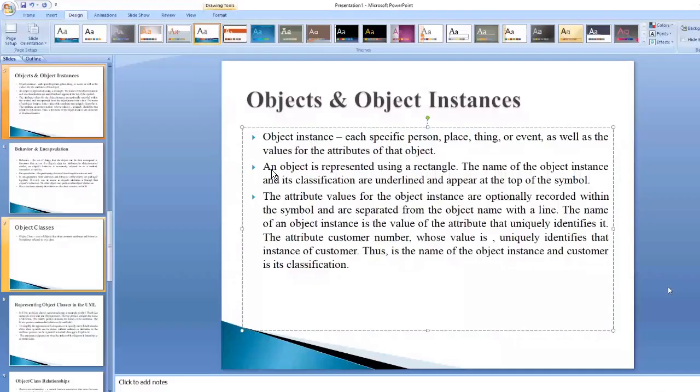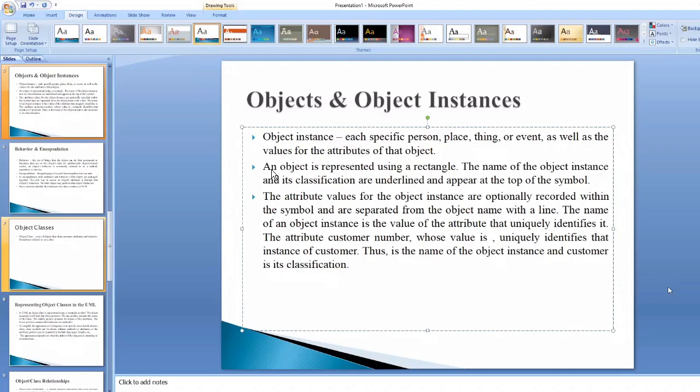Now, an object is usually represented using a rectangle. Whenever we draw the object model, we can use a rectangle to represent how the object looks. The name of the object instance and its classification are underlined and appear at the top of the symbol. I'll show you this tomorrow when we draw this object modeling.